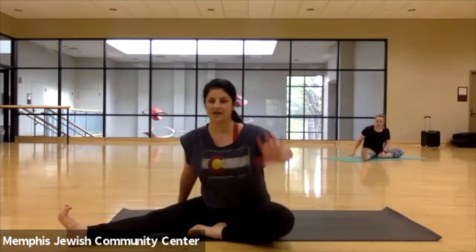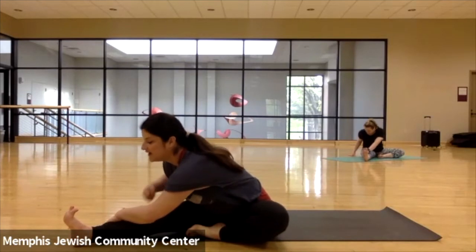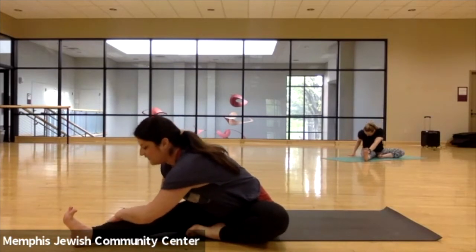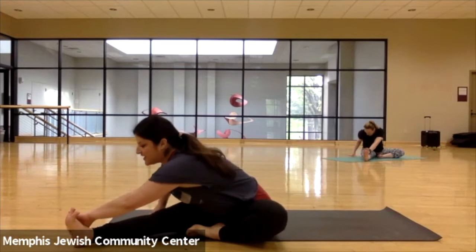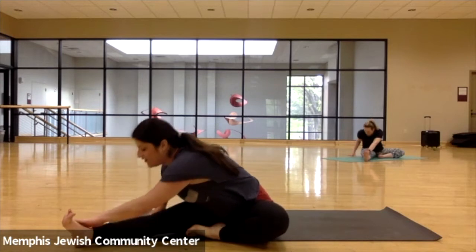Everybody else, right fingertips to the outside of your right leg, left hand to your outer shin. Start to hinge forward over that extended leg, leading with your heart, not the crown of your head, okay? If you can reach, you can get your left hand to your outer foot. Breathe. Long spine. Inhale, come up.